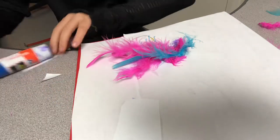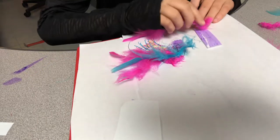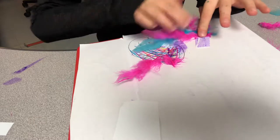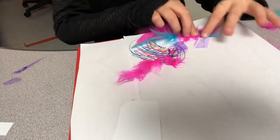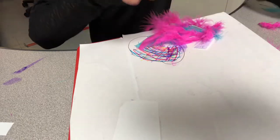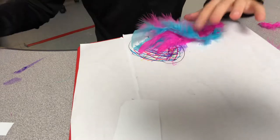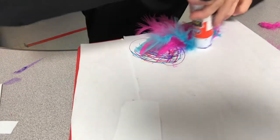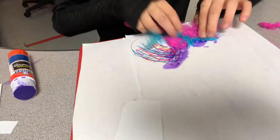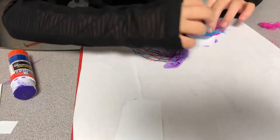Guys, I just might be gluing them onto this piece of paper right here instead. Just go blue, pink. Yeah, I like this idea much better. Yeah, this thing works much, much better. Oh, yes, it does. It works very nice. Very nice indeed, sir.